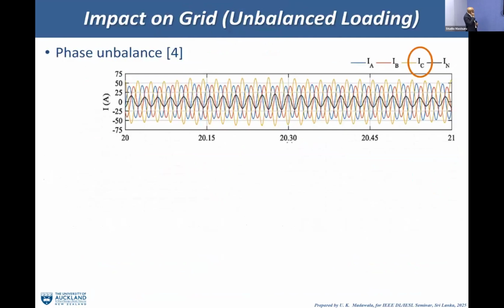So the problem is the unbalanced conditions. There you can see phase YC is unbalanced, and I think that is the yellow line here. Yellow phase, there you can see, and it is much, much higher. So what can you do? I'll just give an example.